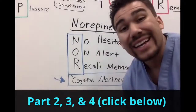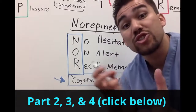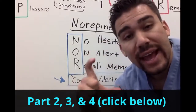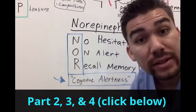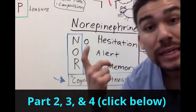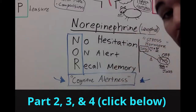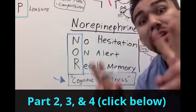Now, remember, guys, almost all pharmacology starts inside the body. What we do in medicine is we extract it, or we take a synthetic portion. We make it in the lab, and we just inject it into your body. Just like epinephrine, it's just a fancy word for adrenaline. We take adrenaline, or we copy the molecular structure and put it into a bottle. That's why if you're dying, we're going to shoot you up with adrenaline, get your heart going again. So norepinephrine is in the same family as your epinephrine or your adrenaline.